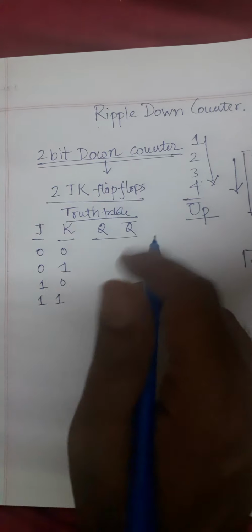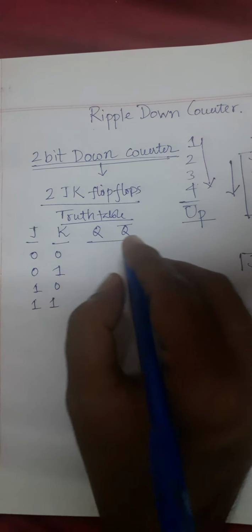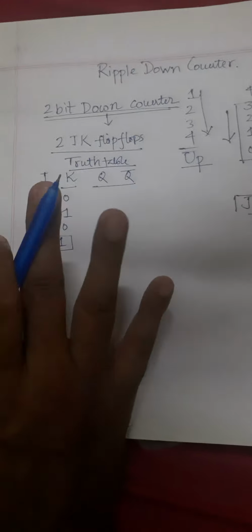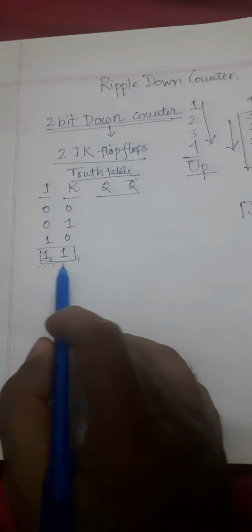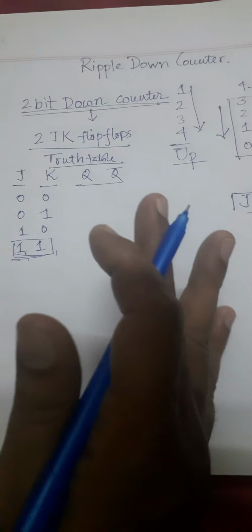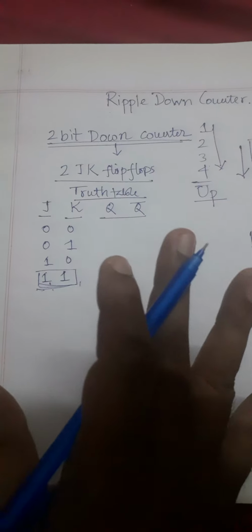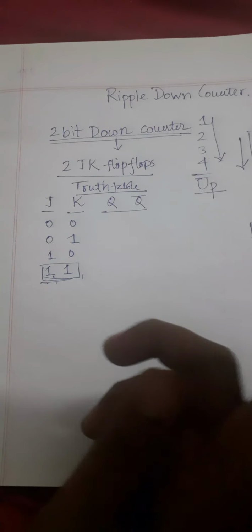I believe you haven't forgotten the truth table of a JK flip-flop, because it's almost similar to the truth table of the SR latch, right? The only difference in this truth table is this one. You remember that in the SR latch, when we provided the inputs 1 and 1, we got an invalid condition, but that invalid condition can be eradicated using the JK flip-flop. I'm not going to get into the diagram now because I have already described the diagram and its functionality in my previous lecture. If you have doubt in that, I would suggest you go back and watch the video once again.